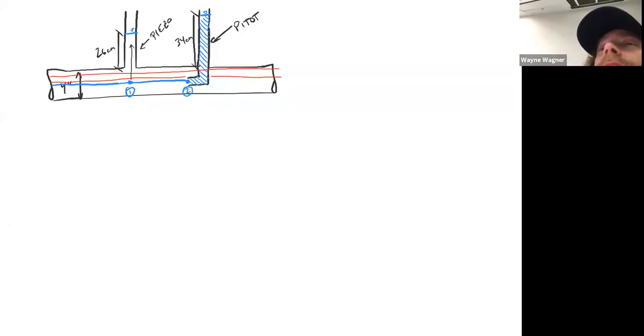From point two, we actually have the pressure at point two is what's driving it all the way up here. But the pressure at point two is really an expression of the velocity at point one and whatever the pressure is in the flow. So it's kind of an interesting thing.